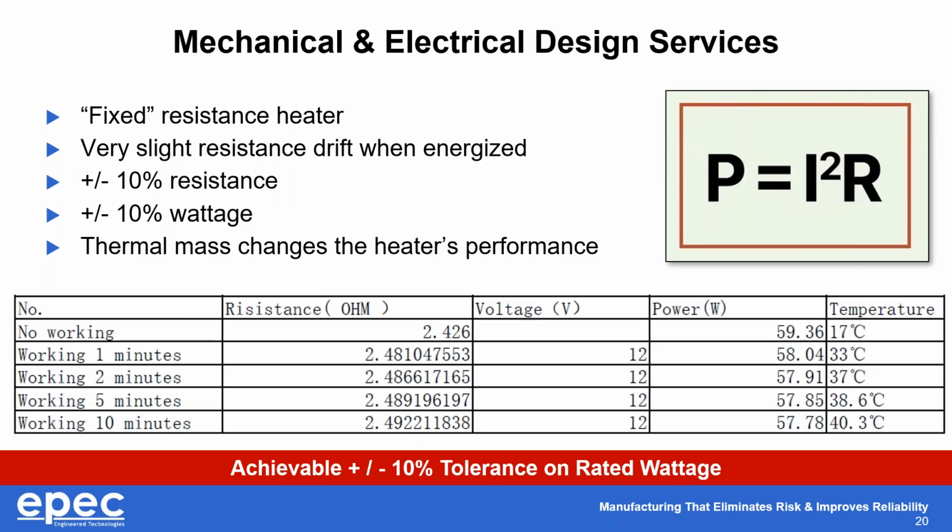The real reason behind this is because although the heater is a fixed resistance heater, the data we've shown here in this slide shows that as you apply voltage to a heater and monitor the temperature versus time, the actual resistance of the heater will drift ever so slightly as the temperature rises or lowers. In this example, this is well within the plus or minus 10% tolerance band, but still, a couple percent drift of resistance is normal.